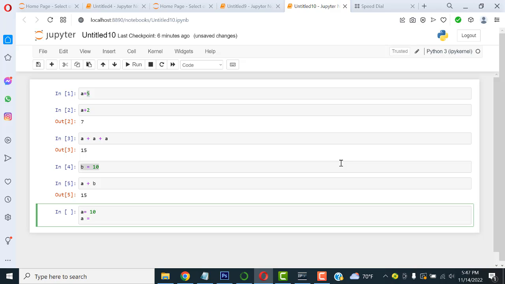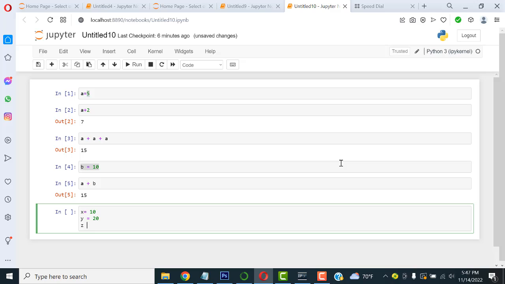Now I'm going to create other variables: x equal 10, y equal 20, z equal 30. Now what will be the answer?